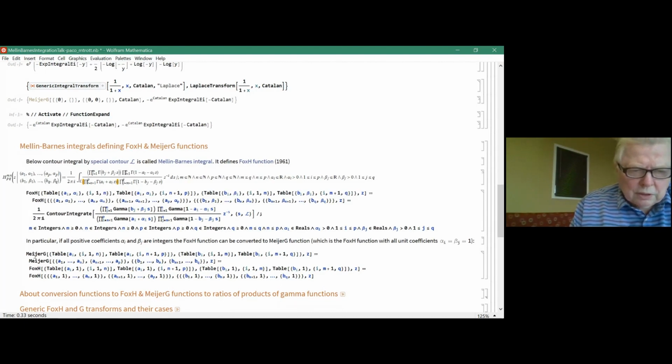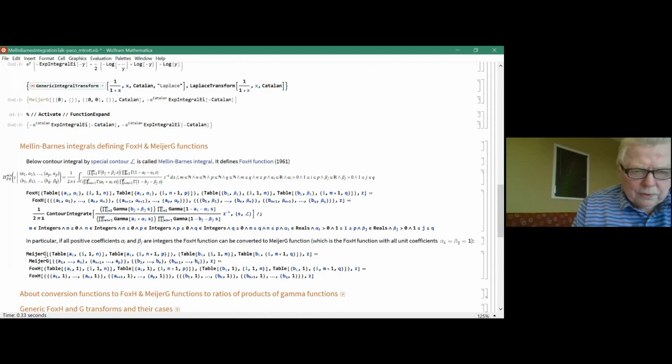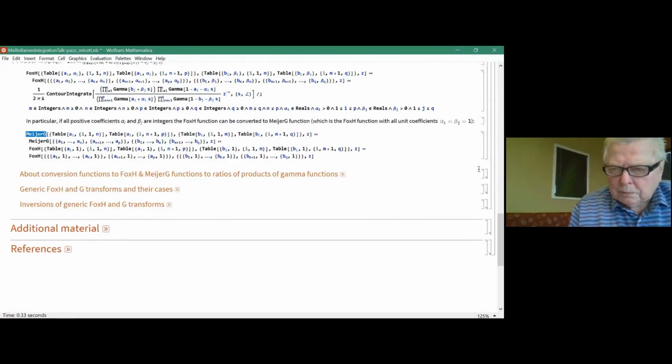And if we have all coefficients equal to 1, in particular, we can write that this is the MeijerG function. I presented this equality here, and in Mathematica we have had the MeijerG function for maybe 25 or more years. When I came here 33 years ago, it was my first big project to implement the MeijerG function. FoxH appeared just recently, 3 years ago. It was implemented by Ishkanyan.